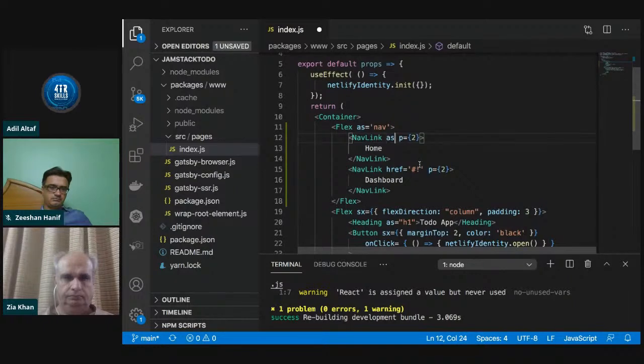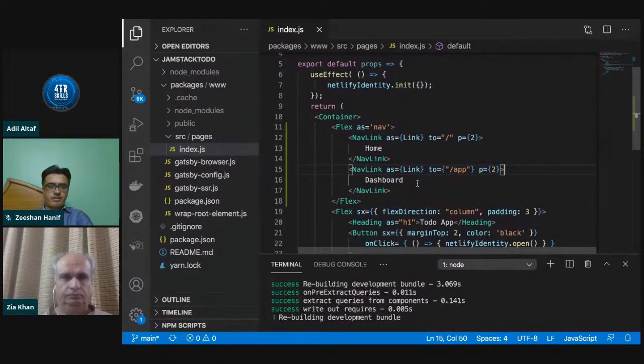So this will be styled as a link, and the home will just be to the root, and for the dashboard, as link to the app URL.